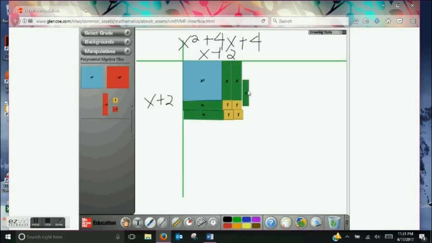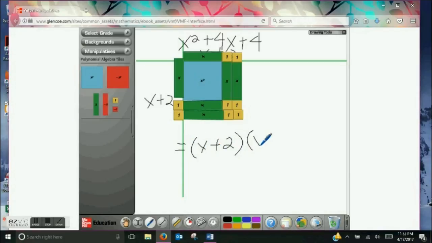And then if we wanted to model that, so when we factor that, x squared plus 4x plus 4, we get x plus 2 times x plus 2, or x plus 2 squared.